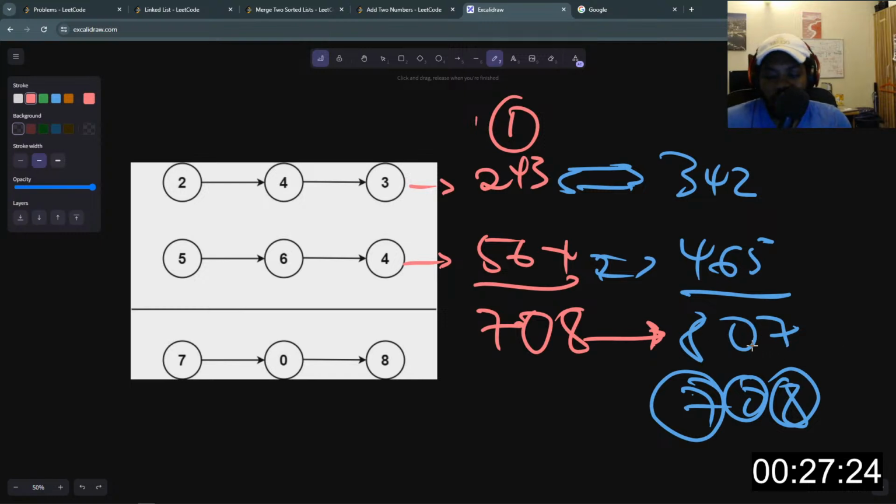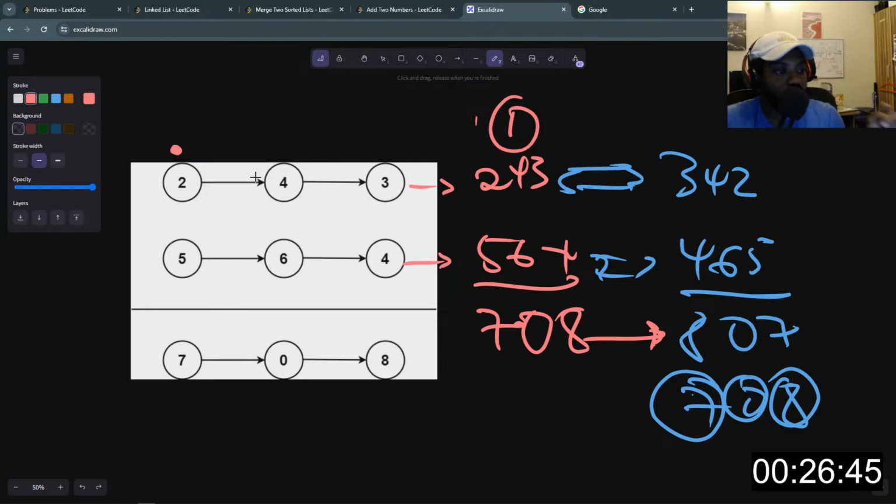So this is what the question is really asking us to understand, before we move on to adding the values. Now, adding the values will really require us, like I said, to traverse both lists at the same time, and by the same time, we are traversing at the same pace. So if we move to the next node in the first list, we have to move to the next node in the second list, and we sum the values of the nodes at that point in time.